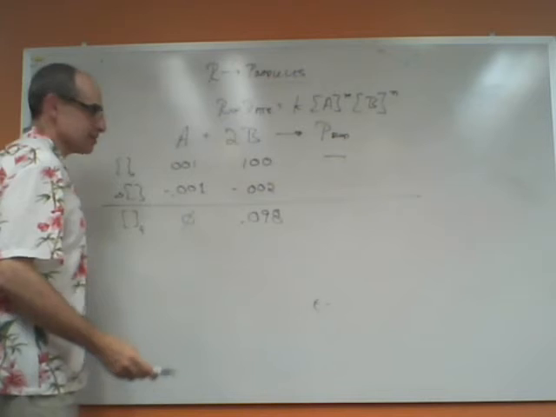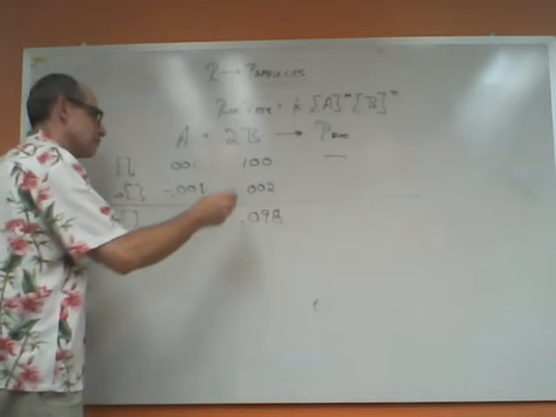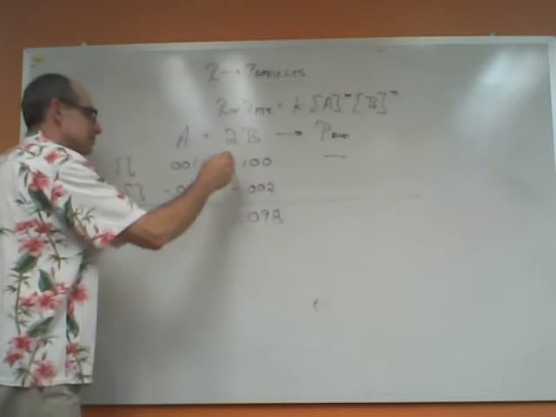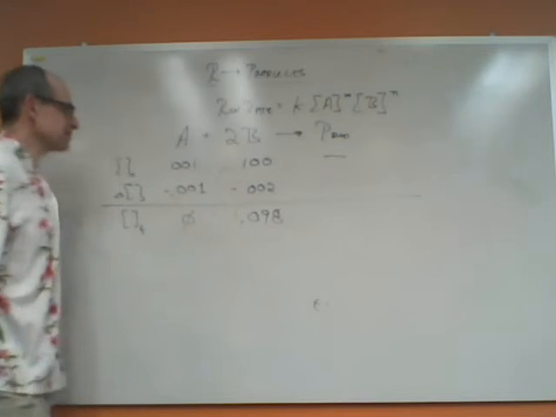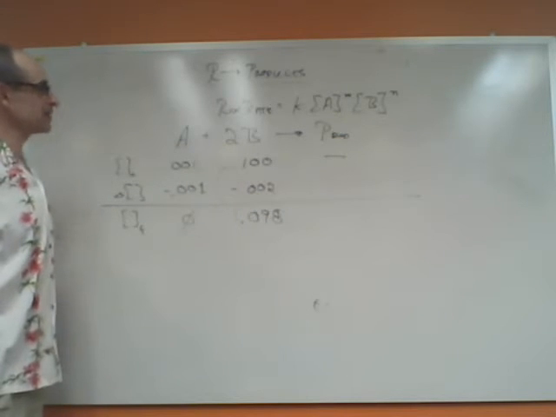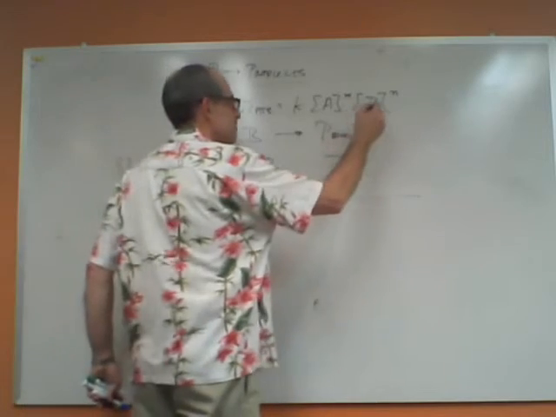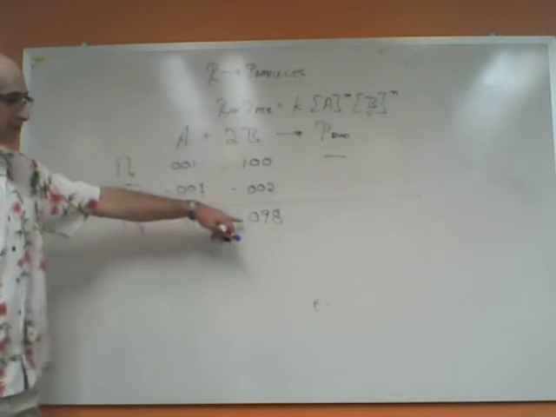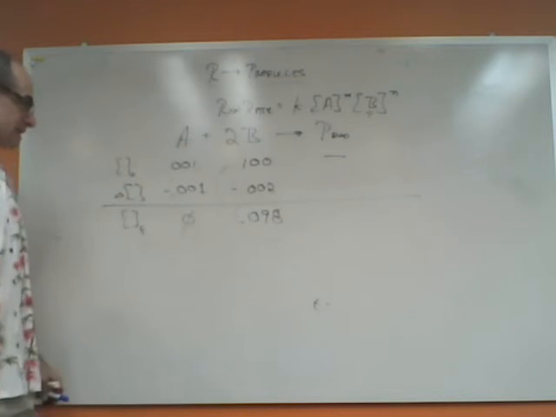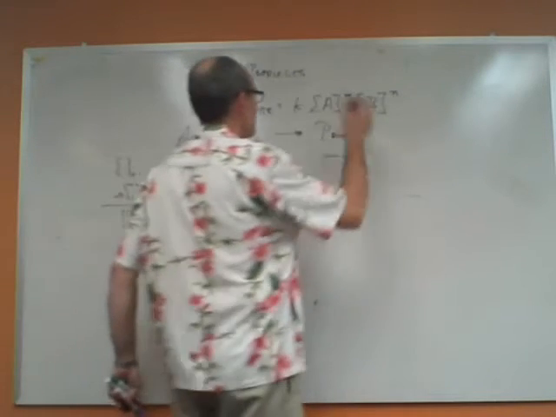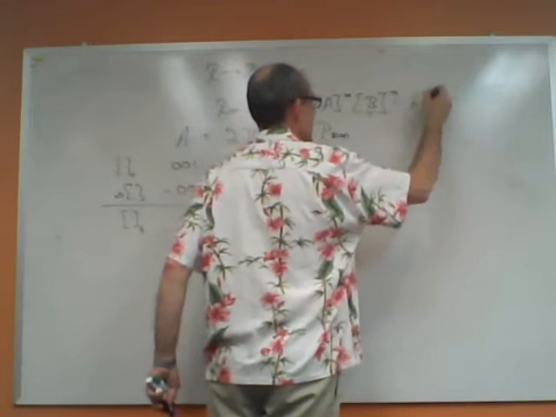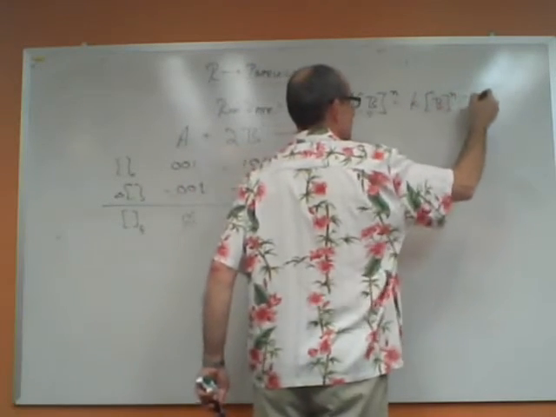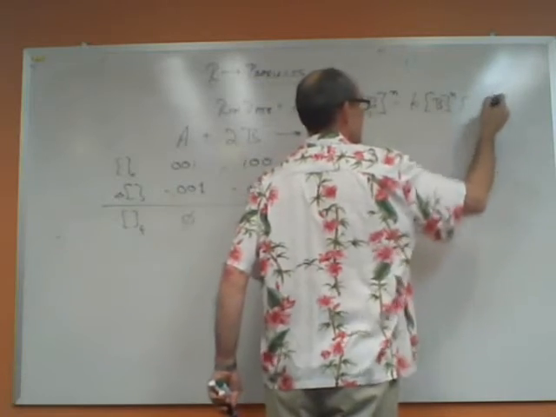And this is one illustration that even though B is being consumed, relative to A, these concentrations are rather constant. So this B is acting as a constant. It's changing by 2% over the course of this experiment. So I can rewrite this rate law as K times the concentration of B to some power times the concentration of A to its power.